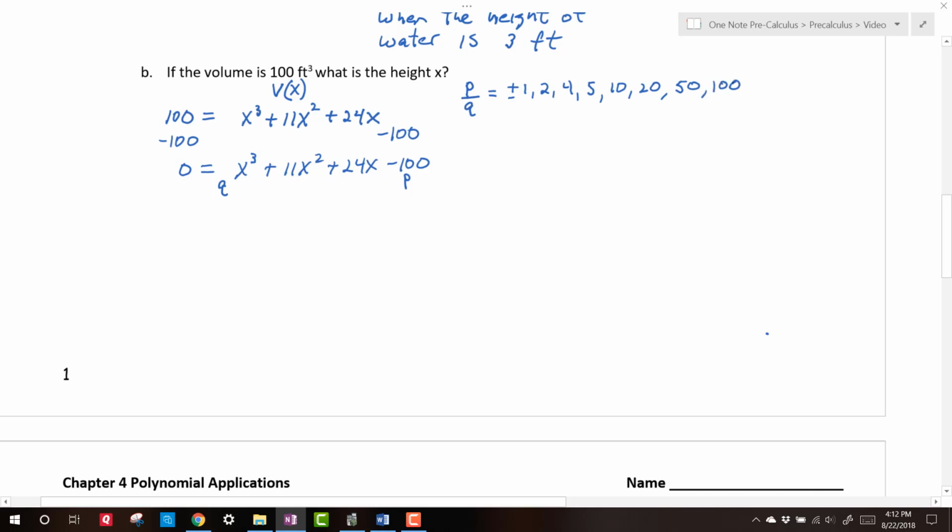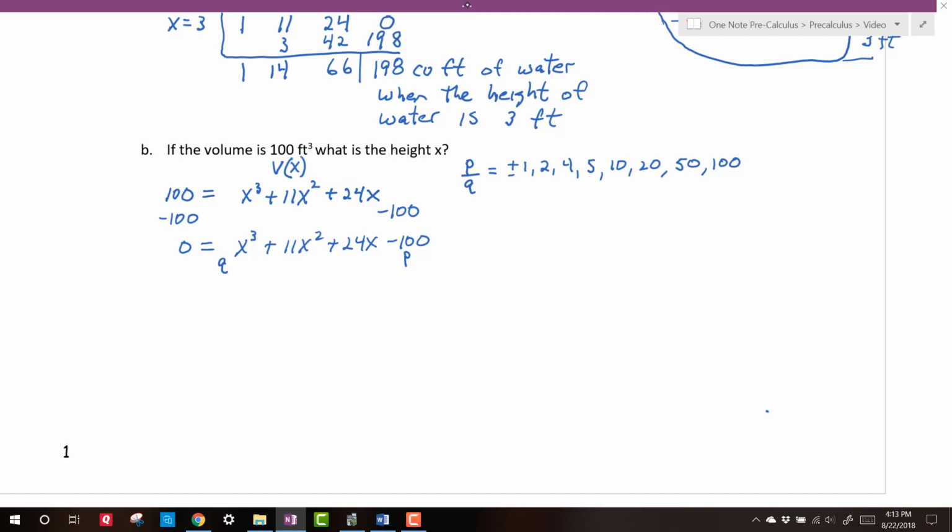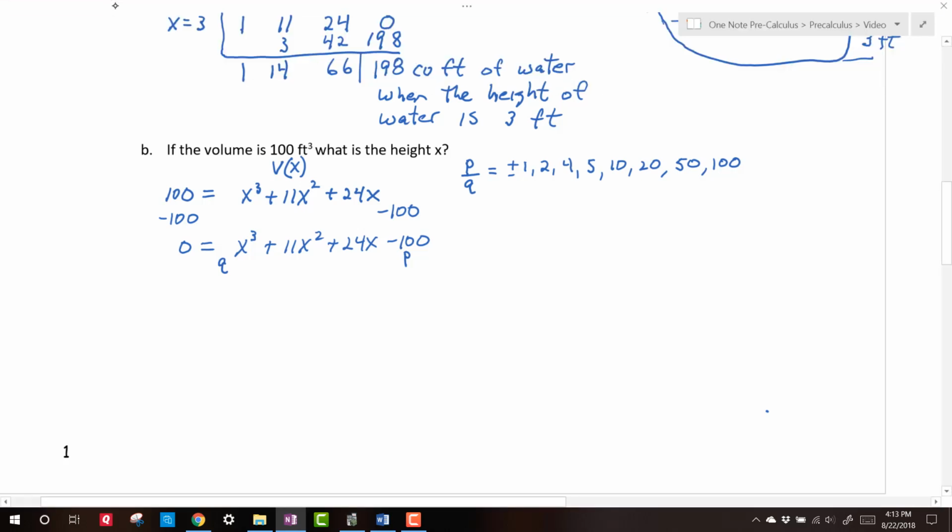Now I'm going to be a little bit smart about this in some ways. I'm not going to start off with 100, because you'll notice up here in the previous problem, when the depth of the pool was 3 feet, I had 198 cubic feet of water. So I'm guessing that it's got to be somewhere in 1 or 2, plus the fact that all the negative values here would not make sense, because you wouldn't have a depth of negative 1 or negative 2. So I'm thinking it's got to be positive 1 or positive 2. Pretty straightforward there, right? So I'm going to start off by guessing, and I'm just going to go for the small one. I'm going to hope it's 1.